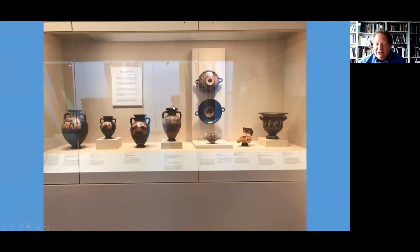This is what the Tyrrhenian vase looks like in the gallery display. It's a redone presentation of the symposium. We have a number of loans in the case, the horsehead amphora, an eye cup, and VMFA owns one eye cup, but it has a really important image in the center. On the other side, in the interior of the cup, called a tondo. This is a tondo. So we show the tondo, but we can't show the eyes.